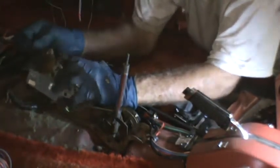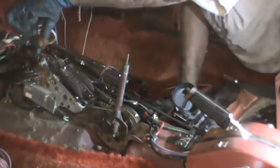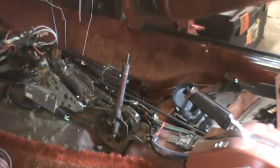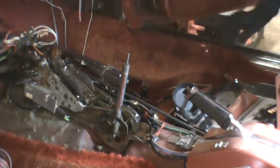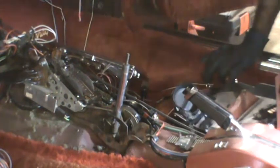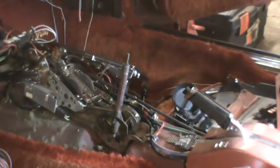There's a 3 plug for vacuum lines. There's a wire tie here that has 3 vacuum lines going to it. I'm going to cut that so that I can isolate those vacuum lines and see what's necessary to pull them out. And my cutting pliers are lost in the mess of tools I got here. Time to shut off the camera while I find them. Oh, I found them. I see them in the wrong tool drawer.